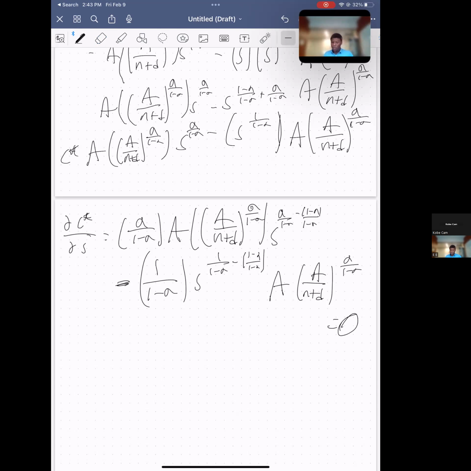So first things first, we have a lot of terms here, right? It would be a lot easier for us if we could just get rid of all these a divided by a's and stuff like that, like all this stuff right here, right? That's the first thing. And notice we can actually do that. So we can combine like terms here. Notice that this is the same as this over here, right? So that's the first thing we can do.